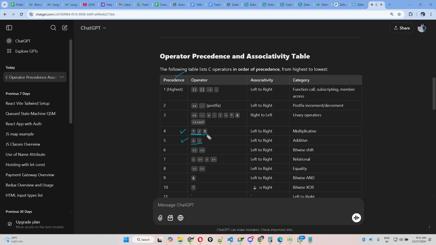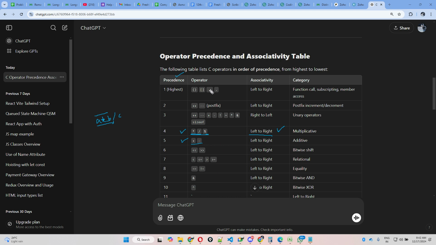But out of these three operators, all three have the same precedence, the same priority. So if a statement has all three operators, which one will be done first? Then we go to associativity. Associativity is left to right. So which operator comes first? Suppose you have something like A star B divided by C. Associativity is left to right, so from the left, star comes first and will be executed first. And then the division. That is what associativity is: left to right, right to left and so on.